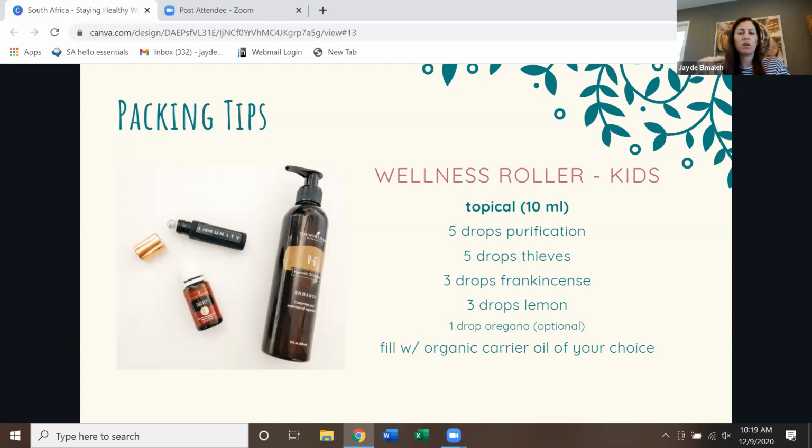So before my kids go off to anything, whether it is school or a play date, before they leave this house, I roll this under their feet. When we fly or travel or do a road trip or whatever it is, I actually keep it in my purse, and I will just roll down their spine up to 3 times a day, or I'll just do it more frequently. If I'm on an airplane, I will really try and do this every 2 to 3 hours. I'll just do a quick roll down on their spine.